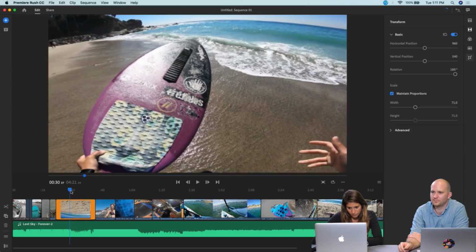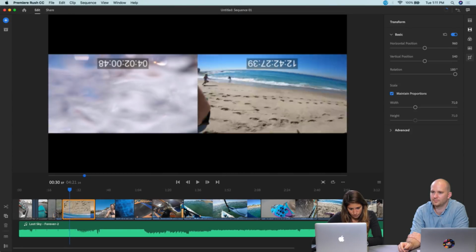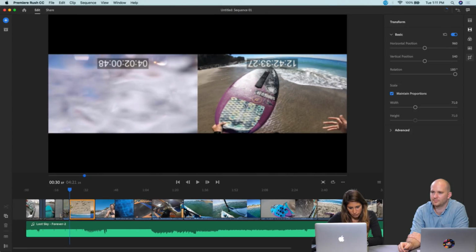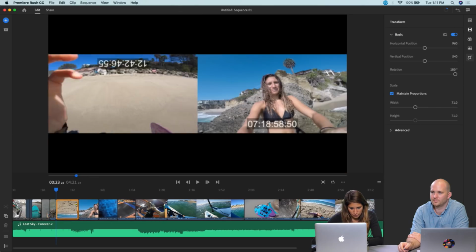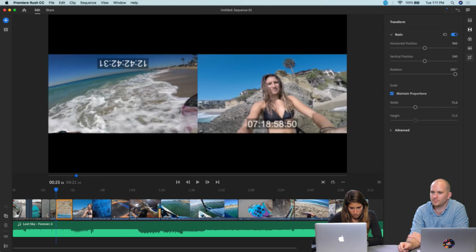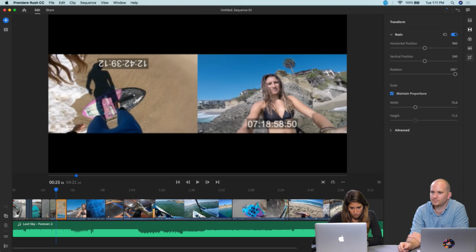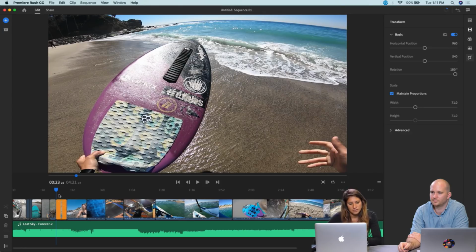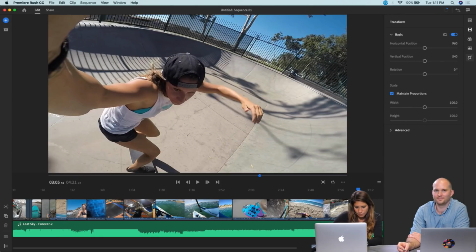I like to do this type of transition as well. So I'm going to pull this down here, and we're just going to get this ready for a little transition. We'll trim it down so it doesn't take up too much space. I like to do that just to kind of condense everything, make it look a little more clean. And that's right, we have the skate clip that was back over here.